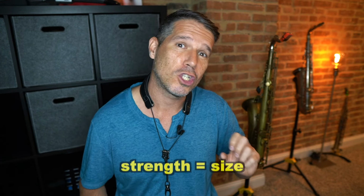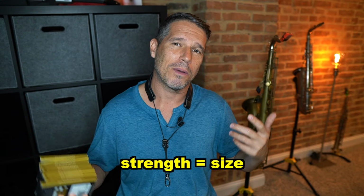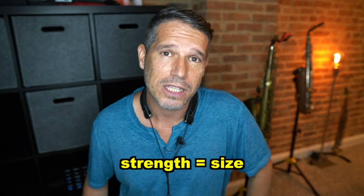I currently play a Legere American Cut 2.25 strength. Throughout this video, you might hear me say strength or size. The more accurate term is strength, but saxophone players oftentimes say reed size as well. Just because I play a 2.25 reed strength on the American Cut, that does not mean that I will necessarily play a 2.25 on the French Cut.